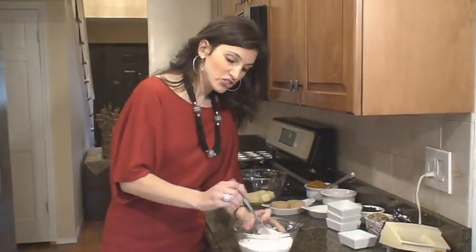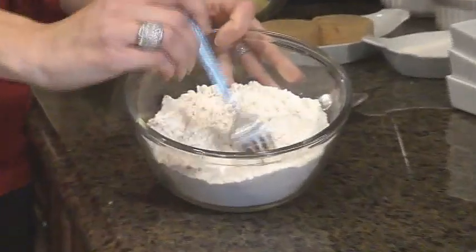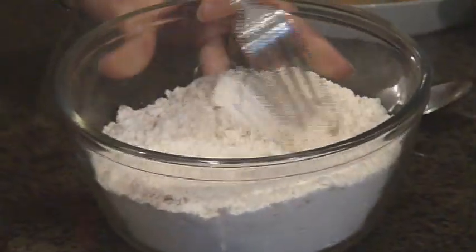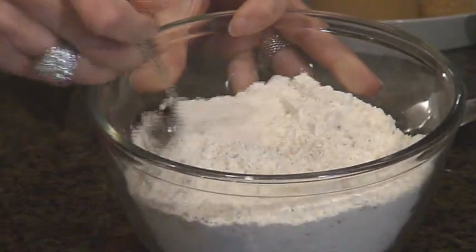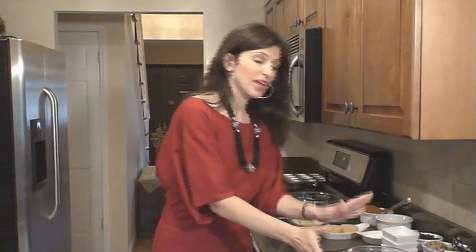And then you're just gonna take your fork or your whisk, however you want to do it, and you're just gonna stir it around just to make sure that it's all mixed in with the flour and evenly distributed. And this way works for me, so however it works for you to mix it, go for it. Okay, so now set this aside and let's go on over to our butter mixture.